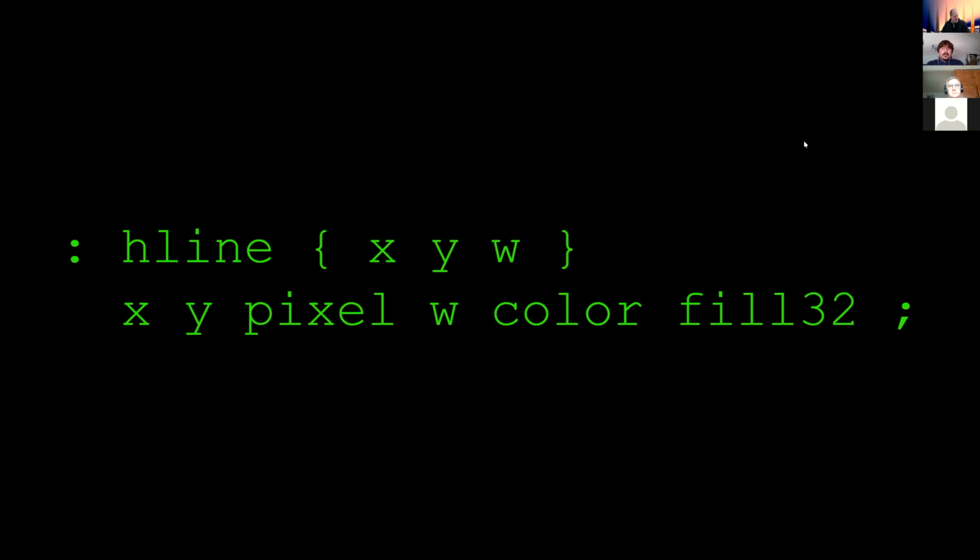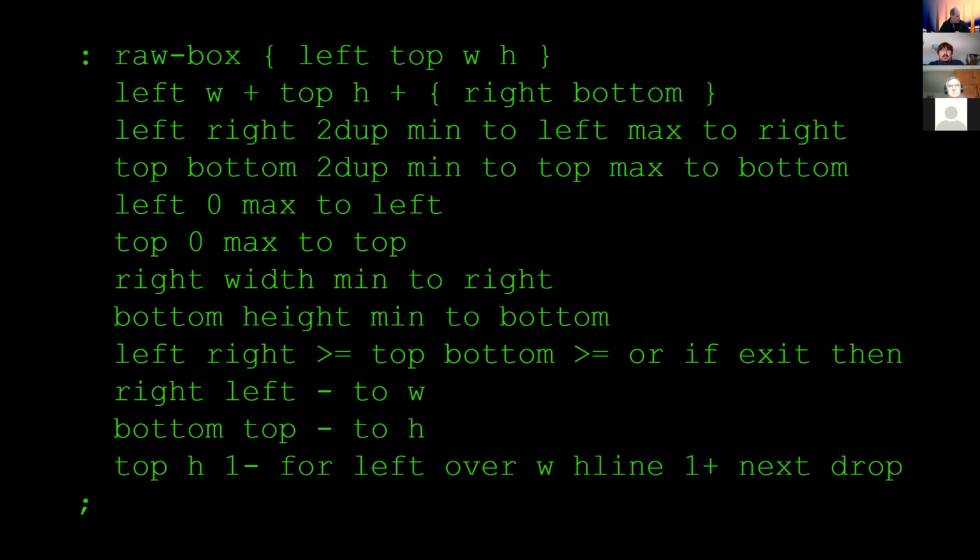I want to say it's only maybe 5-6 times faster. It's not that much faster. You would expect a bigger performance difference, but I think some of it just comes down to cache locality. And if you're touching the right piece of memory, the overhead of the Forth loop doesn't matter as much.